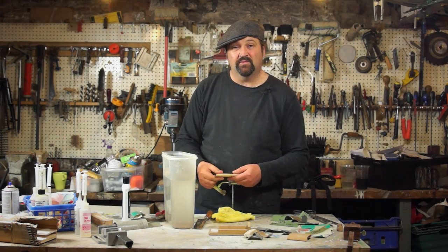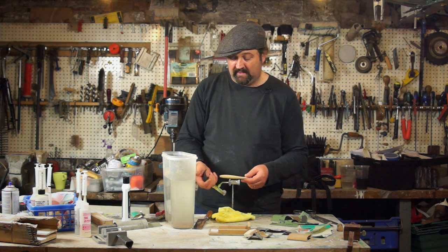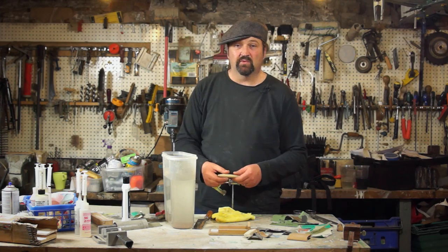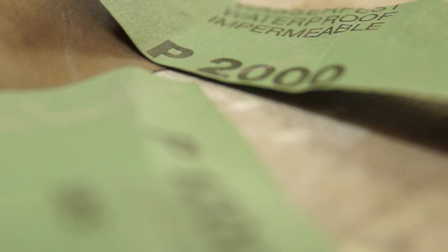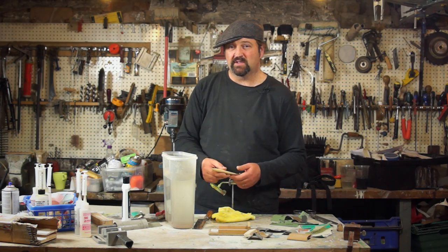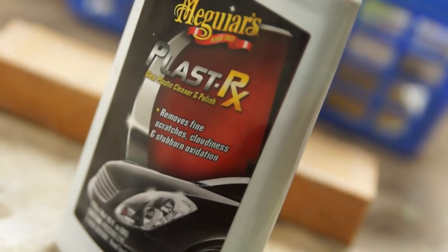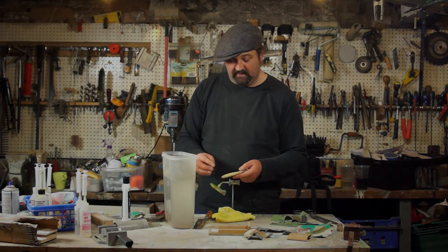So I've flattened out the body and got the shape that I wanted. Now what I need to do is get the shine back. So I'm using wet and dry paper, starting out with 400, and I'm going to take that all the way through to 2000 grit. As a precaution, I'm also going to clean down the body between changes of paper to stop grit from one paper contaminating the next. And then to give me that final shine, I'm going to use some plastic car polish with a rag and really buff it up.